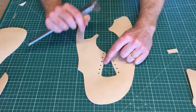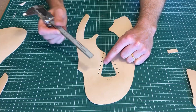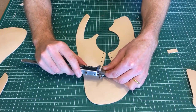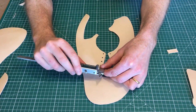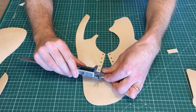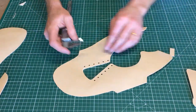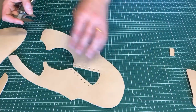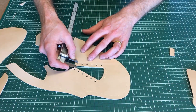Now we're also going to mark out the stitches on the other side of the lacing holes, and just measure the distance from the hole here and then go from the edge like this and make a mark like this. And the same on the other side. Okay.